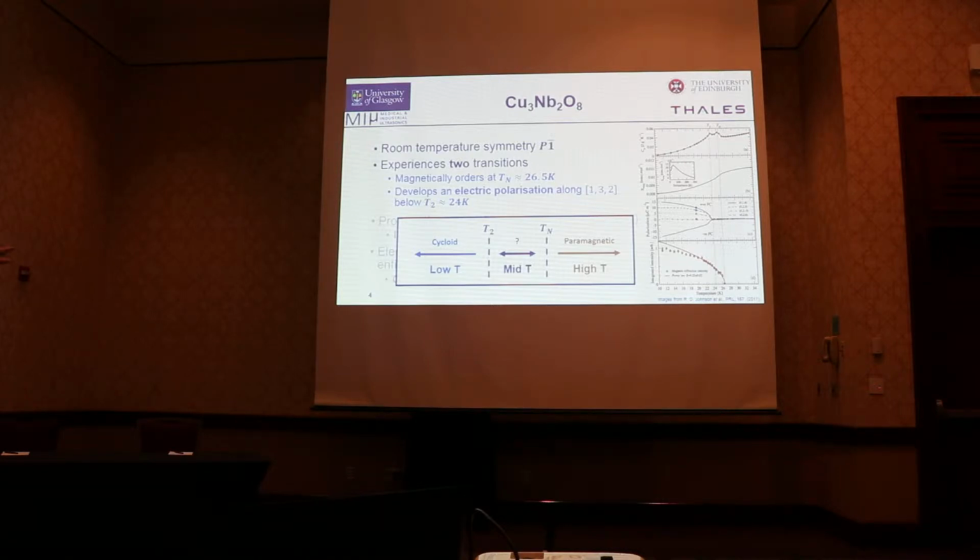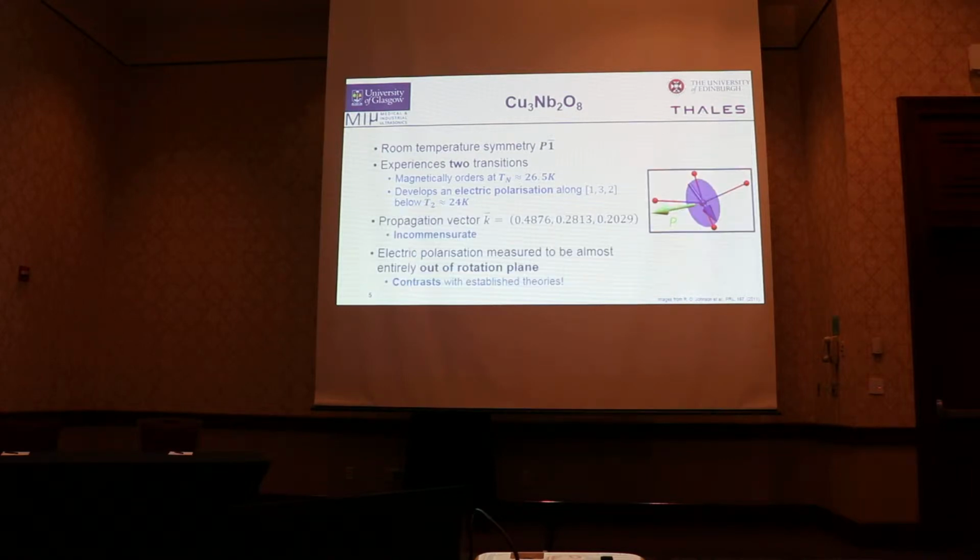And the structure has been determined in the low temperature phase, but we wanted to study what I call the middle T phase. So the propagation vector is this big incommensurate thing, and the interesting thing here is that the polarization is sticking up out of the rotation plane, which classically we wouldn't expect, and I'll just talk about this on the next slide.